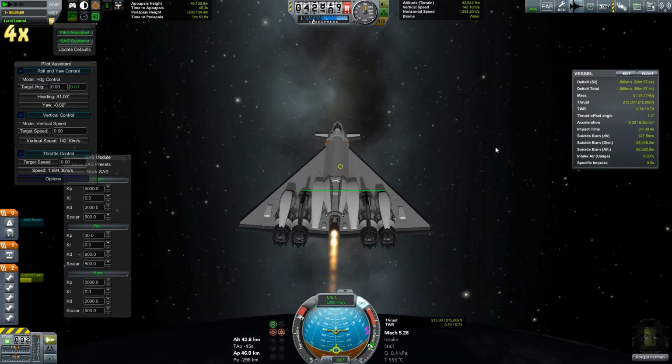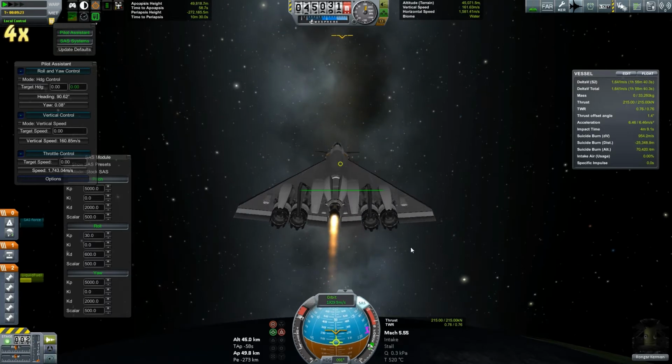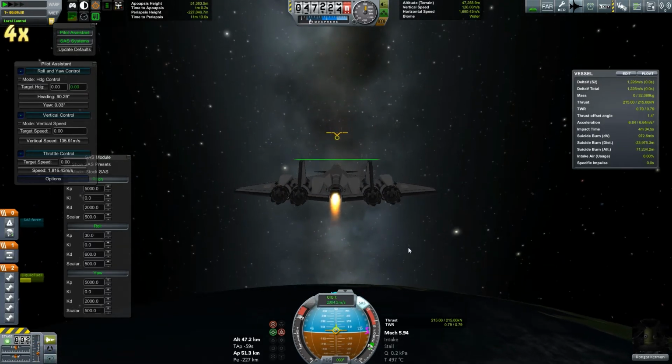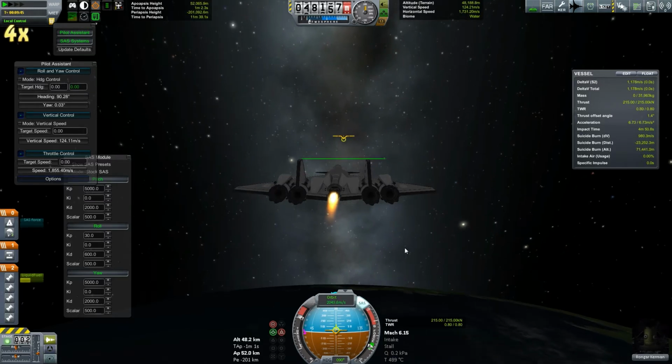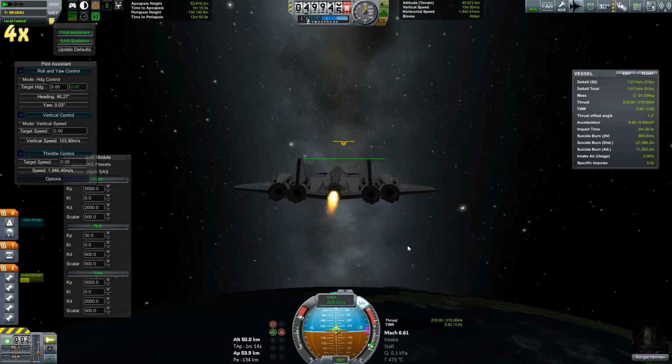It's very maneuverable compared to the Pelican that we have been flying. You can see it just kind of zooming off the runway and wobbling all over the place, even with pilot assist enabled.